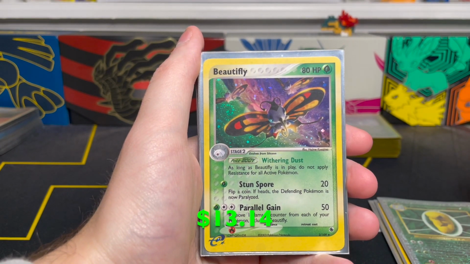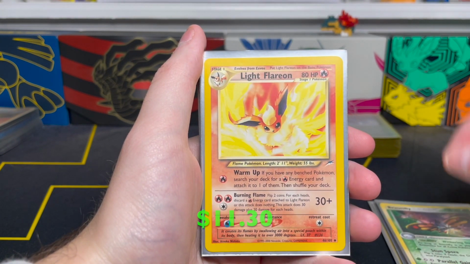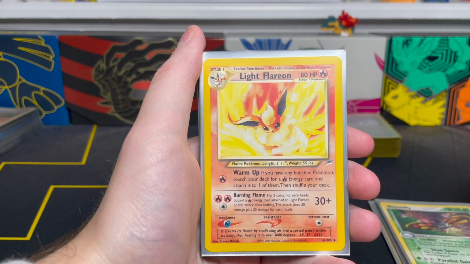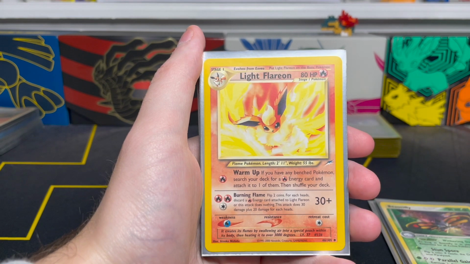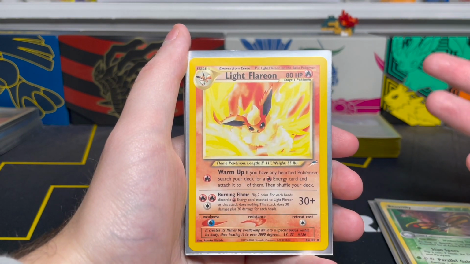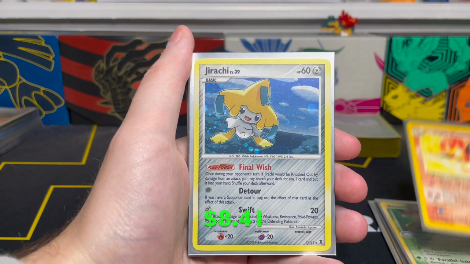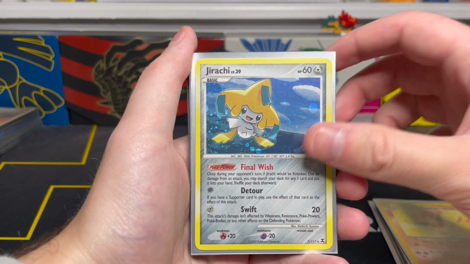We have a Beautifly holographic from Ruby and Sapphire. This light Flareon from that same Neo set. They probably had a light Vaporeon in that set as well, given they had Jolteon and Flareon. That card wasn't in here and I actually didn't check, but I'm just assuming it would make sense. We have a Jirachi here from Platinum Rising Rivals, nice holographic here.